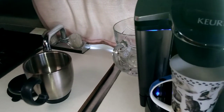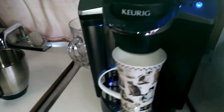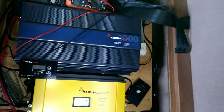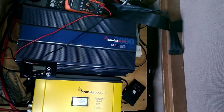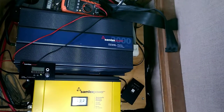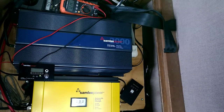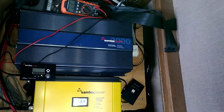So again, we'll try to get two full cups of coffee, see if the batteries are still capable of doing that. We haven't used this system the way it was intended to, so the batteries have been fairly lightly used. They were fully discharged once. I'd forgotten to turn the refrigerator off of battery at one point. We ended up being away from the vehicle for quite a while, so they were very much dead when I got back. Other than that, no incidents with the batteries.